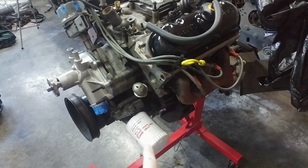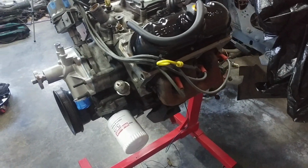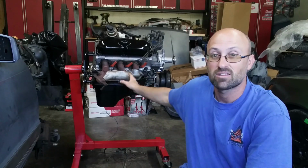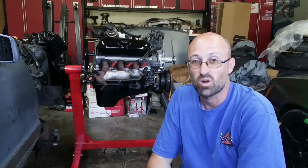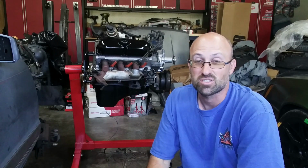And of course, a fresh Motorcraft oil filter. So while this doesn't seem like a whole lot of work to do, there's a lot of little pieces in there that took a little bit more extra time than I planned on. One thing was trying to get parts in here.